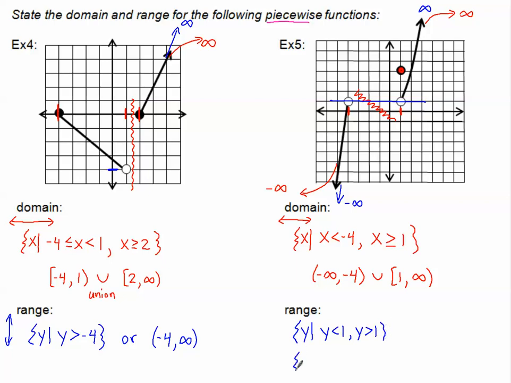That's one way to do it. Or since it's only one value that's being sort of taken out of the range, we could say it's the set of all y's such that y is not equal to 1. That's another way that we could communicate it. Either one of these set notations is fine with me. And interval notation, well, we've got to go from negative infinity to 1 and put a parenthesis to skip that value of 1, and then union that with the 1 to positive infinity. This is everything from negative infinity to positive infinity except the 1.